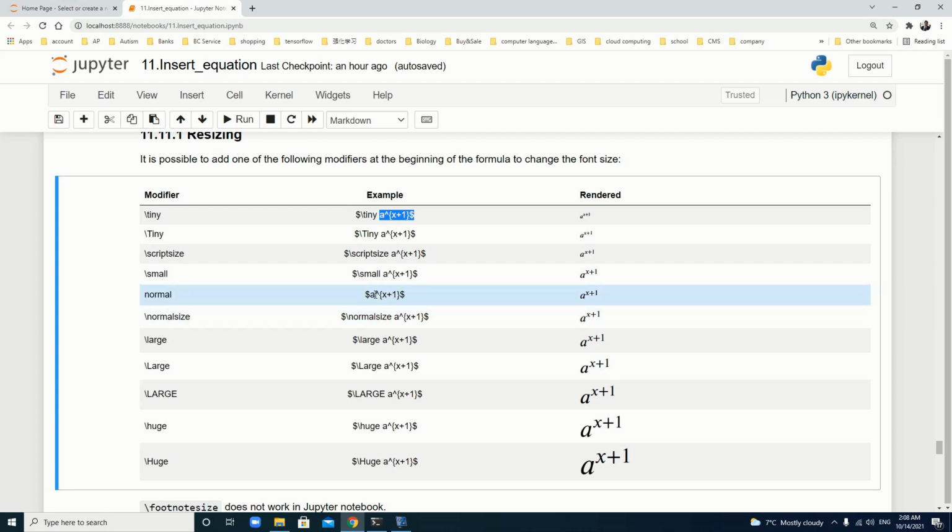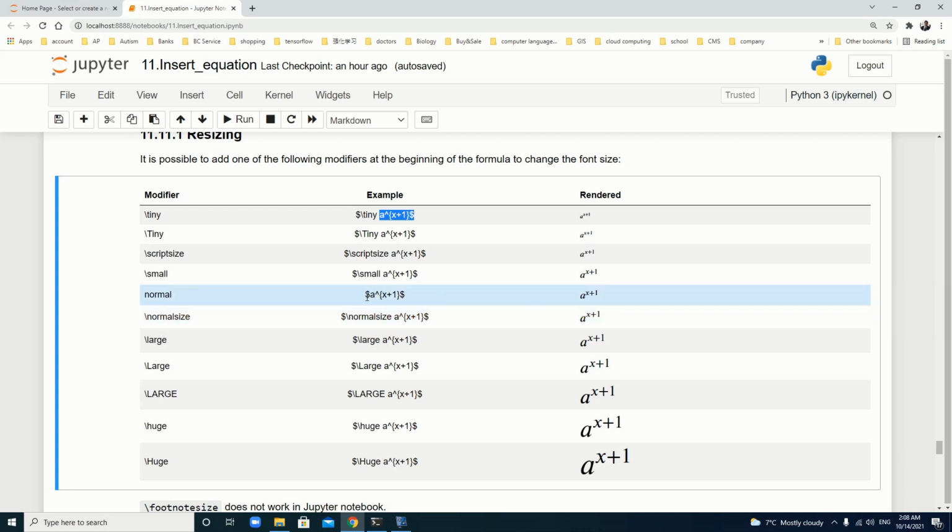For normal, put nothing, or we can use \normalsize. This normal size seems a little bit bigger than putting nothing.